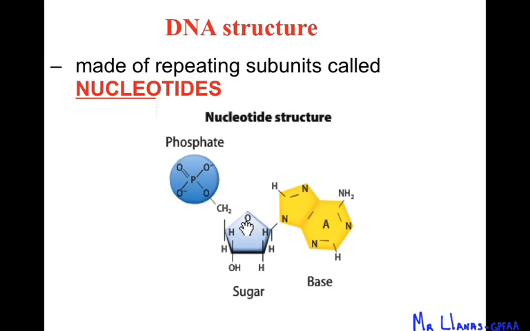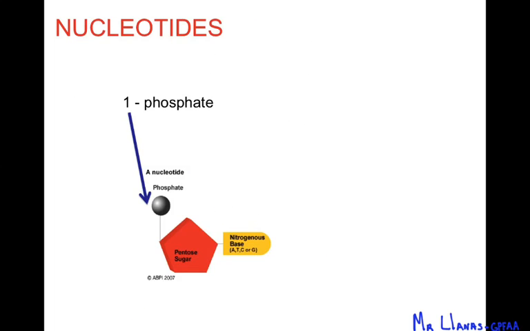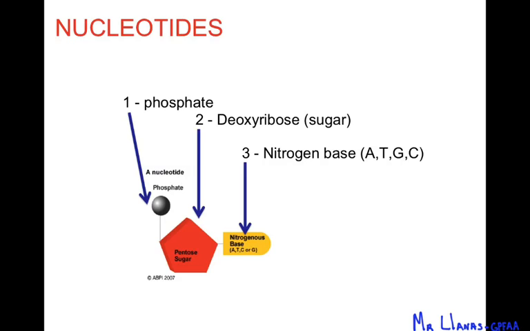Okay, now, like we said earlier, DNA is made up of nucleotides, and these are the monomers of nucleic acid. These nucleotides have three different parts. The first part is a phosphate group, and that's that circle there, the silver circle. The second part is a pentose sugar, or the deoxyribose. That's where the name deoxyribonucleic acid comes from. And then the third part is the nitrogen base. Nitrogen bases could be A, T, C, or G: adenine, thymine, guanine, or cytosine. So there's four options for what nitrogen base can be used for that nucleotide, so you can have four types of nucleotides.